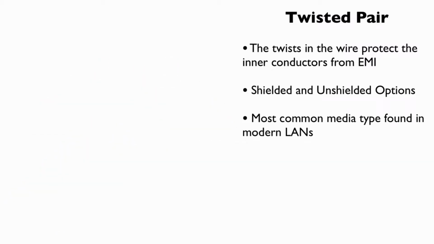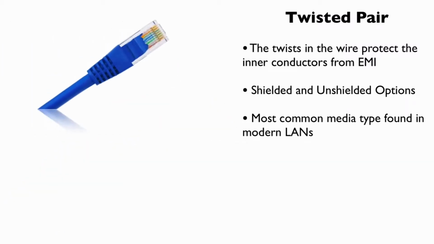And we mentioned that this unshielded twisted pair cable is going to have an RJ45 connector on the end of it. Well, here's a picture of an RJ45 connector, and if you count, there are 8 pins. We had 8 wires, and there are 8 pins on this RJ45 connector. However, Ethernet, by default, is only going to use 4 of those pins. We're going to be using pins 1, 2, 3, and 6. There is a pair of wires that we use to transmit data, and a pair of wires that we use to receive data.